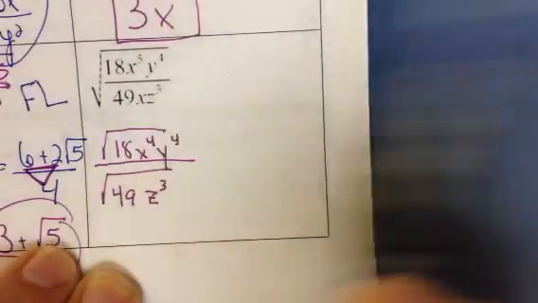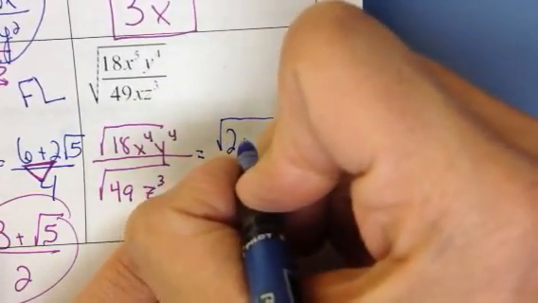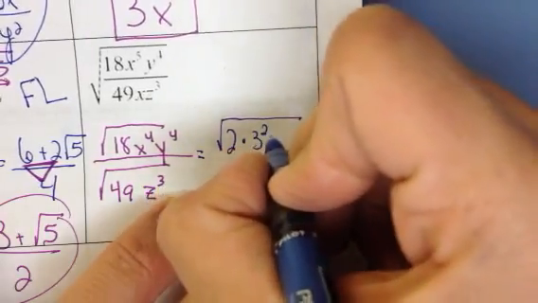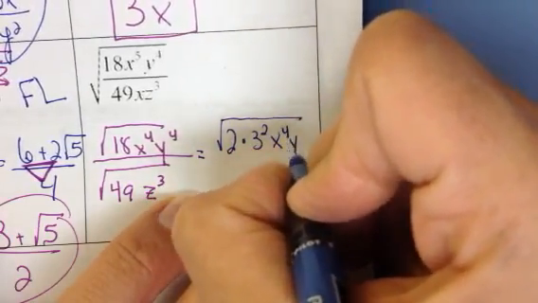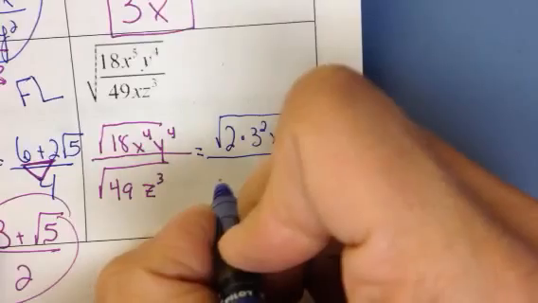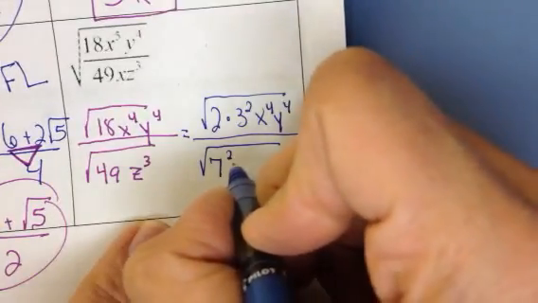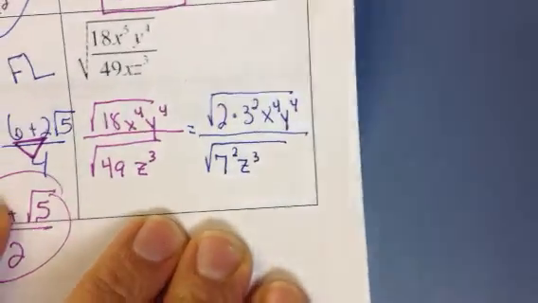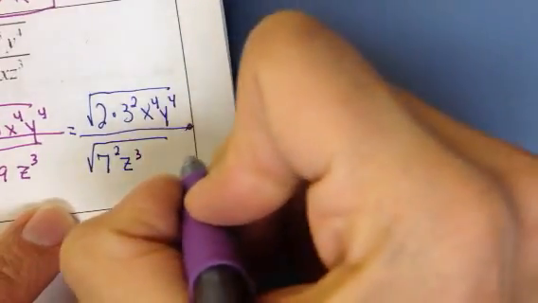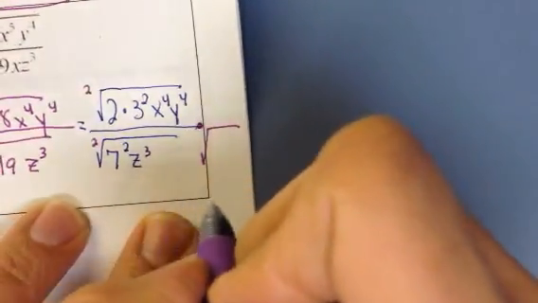After I do that, I'm going to make a factor tree of 18 and 49. So 18, when I'm done with the factor tree, becomes 2 and 3 squared, along with the stuff that's already there. And 49, when it's a factor tree, becomes 7 squared. So now that I've done that, what I want to do is make the denominator perfect. So I'm going to multiply it with another square root, and there are little 2's here, and I need to fix the denominator so it's perfect.